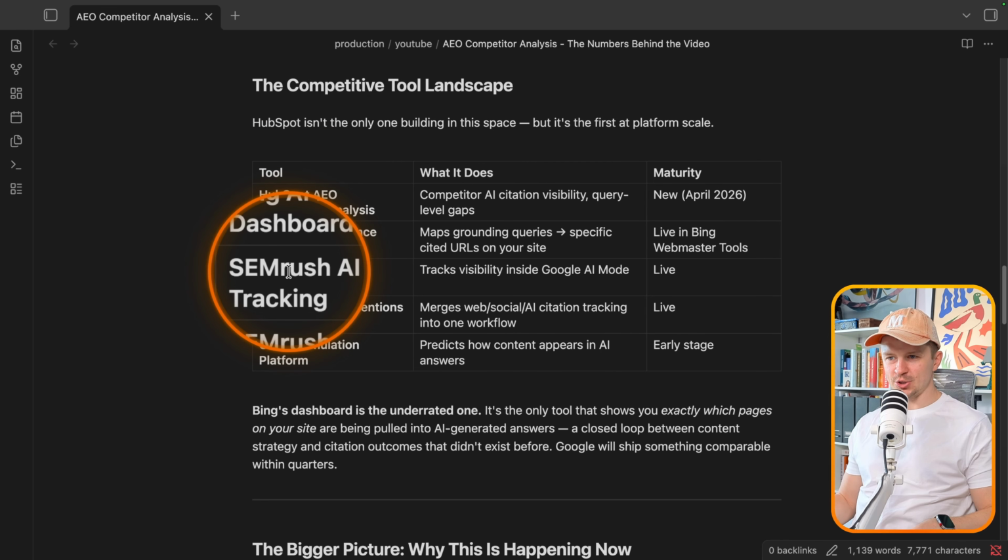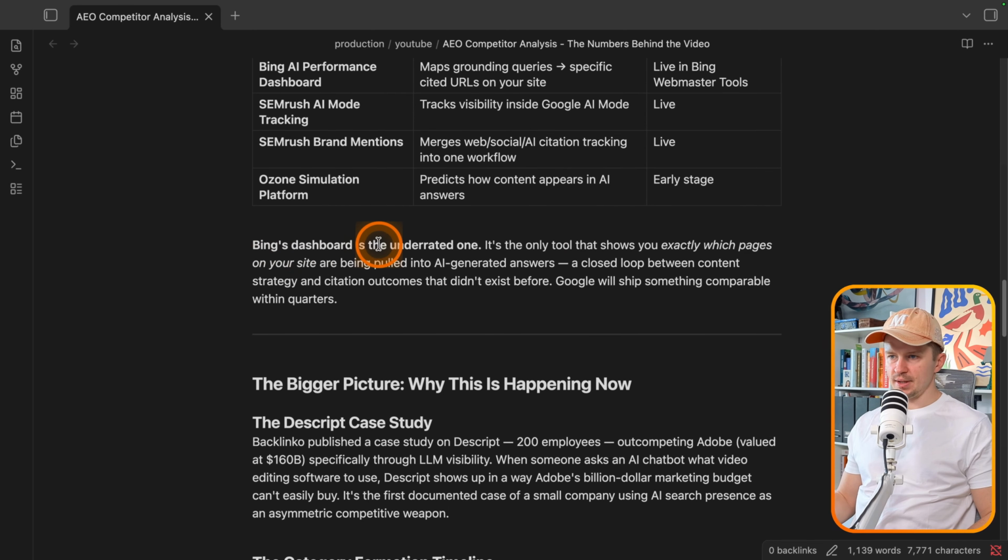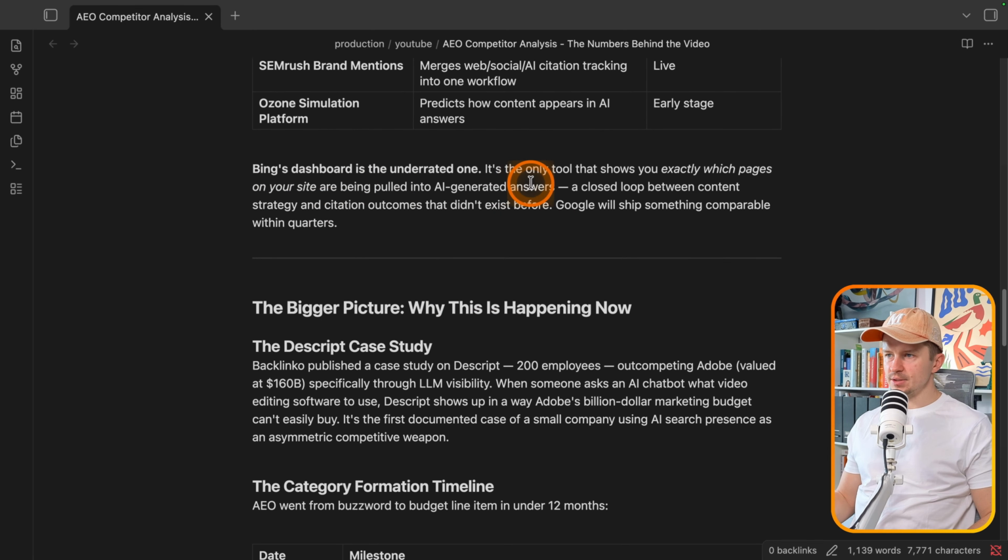If SEMrush dropped something, then HubSpot also has to drop something. Then we have SEMrush brand mentions and the Ozone simulation platform, which predicts how content appears in AI answers. The Bing dashboard is the underrated one. It's the only tool that shows you exactly which pages on your site are being pulled into AI-generated answers.